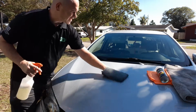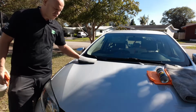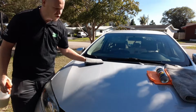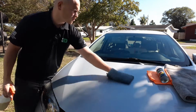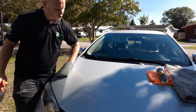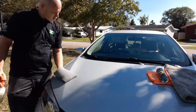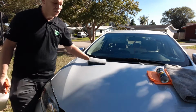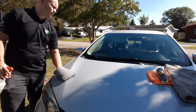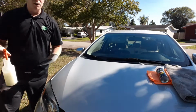Now you want to do it lightly and gently, and you want to go at it until you don't feel a grit. If you feel grit under your hand, that means that you have contamination inside the painted surface or inside the paint of the vehicle. You want to do this until you feel no more contamination, meaning you remove all of the industrial fallout, iron contaminants, or just decontamination. So right there, I don't feel any more grit. It's very, very smooth to touch. I'm going to go ahead and set this aside.